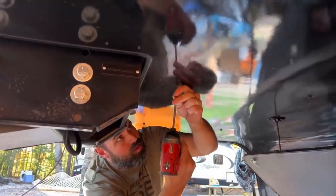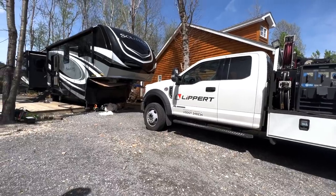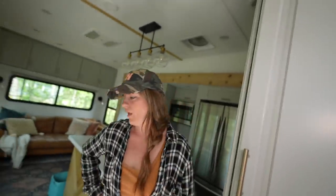The repair is not only going to involve coming up from underneath like we did in phase one and phase two, but it's also going to involve taking things apart in the master bedroom and going from top to bottom. Lippert's out there welding and repairing on the outside, so this is what's going on on the inside — this is obviously where the dresser was.